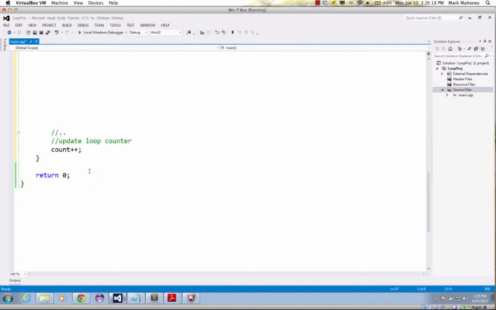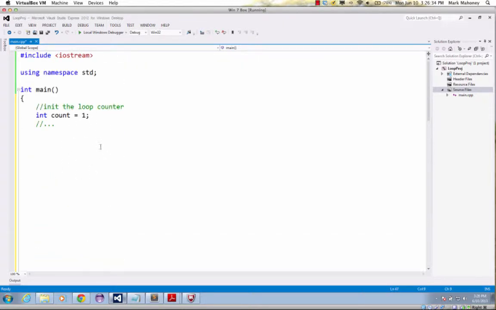Okay, and this is where the for loop comes in handy. A for loop is exactly equivalent to a while loop, but it puts those 3 important pieces that control the loop together on a single line. Now again, the compiler doesn't care if we spread these out over multiple screens worth of real estate here. The for loop is really beneficial to humans who have to read the code.